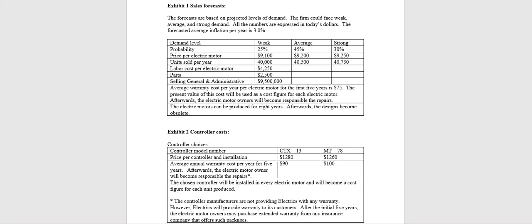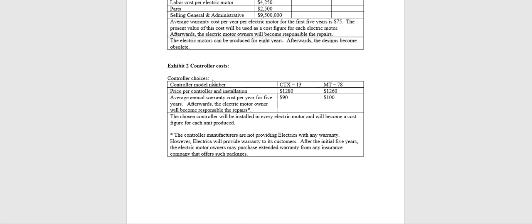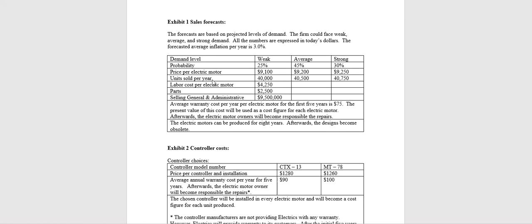Now I brought up the Electrics case, just a couple more points. I should start seeing, maybe from some of you, some drafts of your spreadsheets about beginning to put this together. Remember, we can use the templates that are posted in Blackboard as examples of this. Remember, this is an 8-year project with an investment of $17 million. All right? And that $17 million is going to produce a product that's going to include an electric motor and a controller which manages that electric motor.